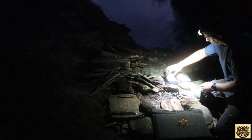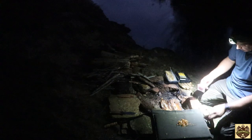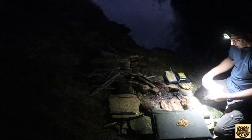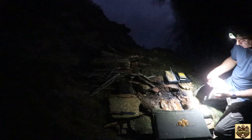Like I said, I'm gonna do cotton ball and Vaseline. So I got a couple little pads here. Not cotton ball, it's cotton pad. And let's see, I'll just use one.